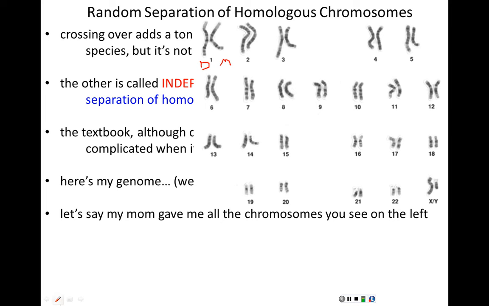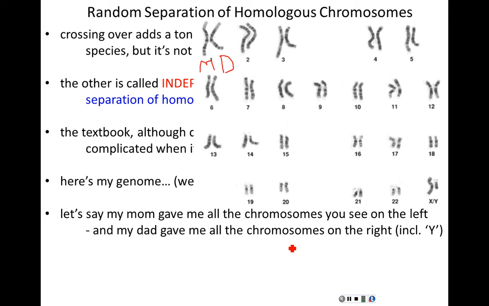And as you can see, I got ahead of myself, so let's scratch all that and stick to what the notes say, make it easier for everyone, and say that mom is on the left and dad is on the right. Okay. And that's for every single chromosome pair that you see.